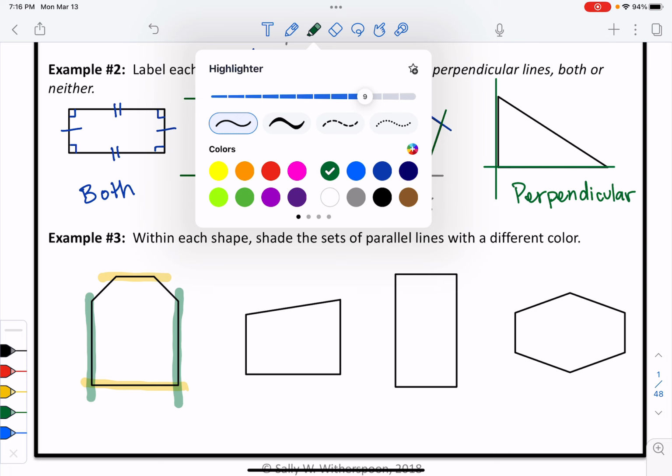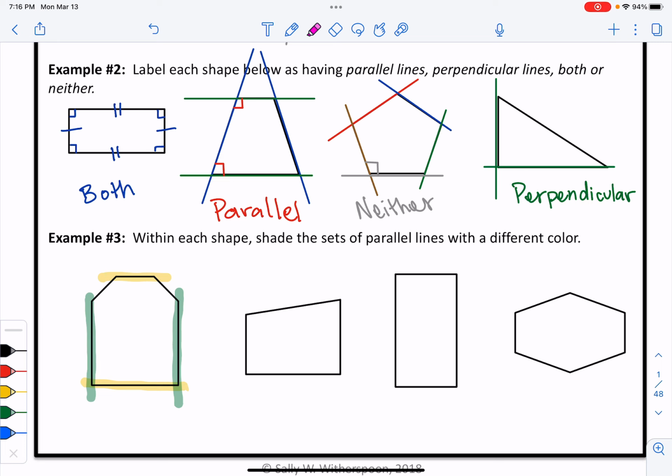Okay. Our next one. This line and this line are going to be parallel. The other two are not, because that top line is actually slanted. It's going to keep going down like this while this one goes straight, and eventually they'll meet up. So those are not parallel. Okay, we've seen a rectangle before. We should know that this one and this one are parallel, and this one and this one are parallel.